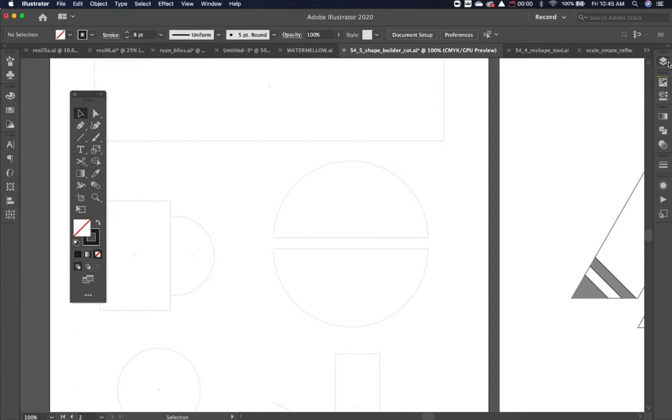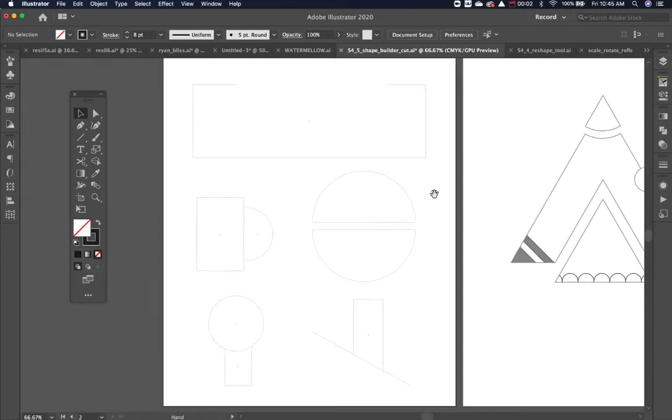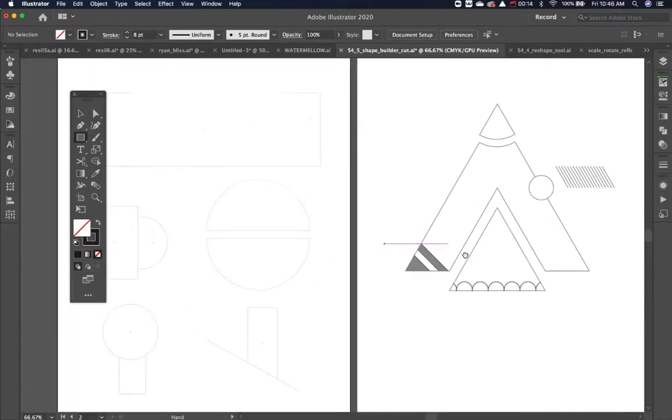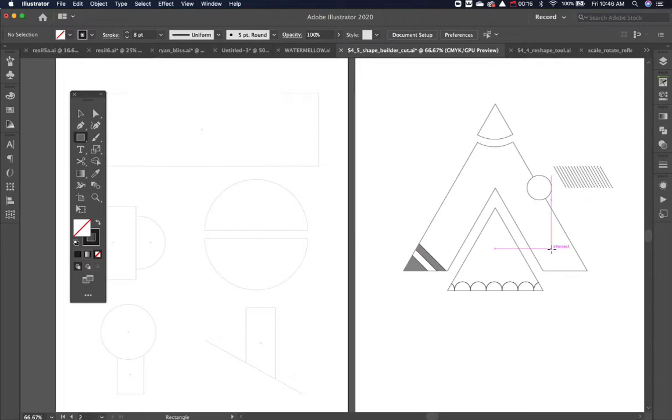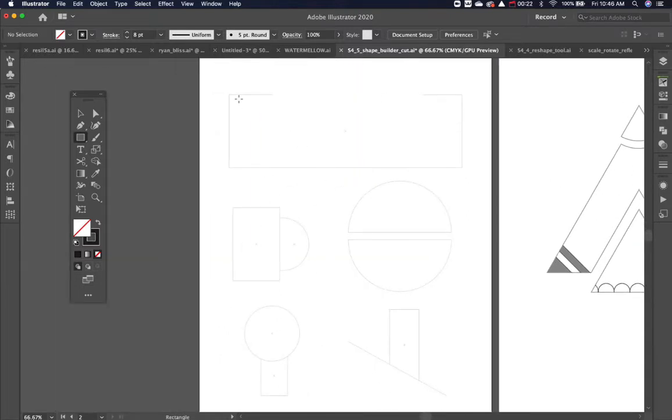In this video, what we're going to look at is the idea of shape builder and using the cut function to manipulate shapes, right? So very basic. On the left here, just like a warm up just to show you. And then over here is how we can take all this and, using these very simple tools, create something a little bit more complex.